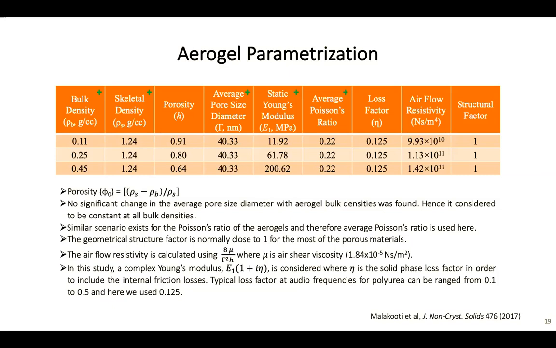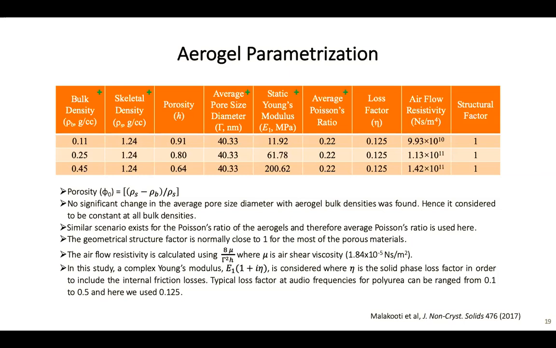For the structural factor, since we prepared a code, we could do some sensitivity analysis. We didn't see dramatic sensitivity to the structural factor. The structural factor is the way that pores are connected together. That's why we picked the typical value of 1, which is mainly used for porous, homogeneous pores when you use a homogenized model, as we did.